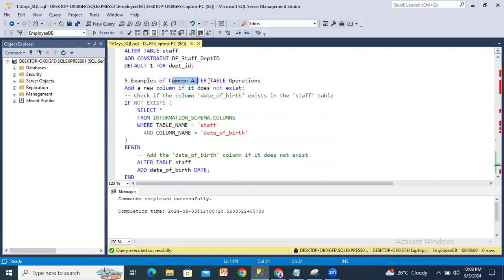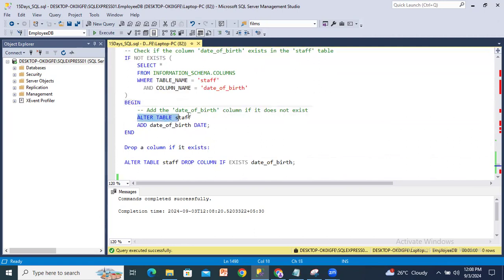Next example: common alter table operations. If you want to add a new column if it does not exist, I write the select part, if not exists, then begin alter table staff add date of birth date.